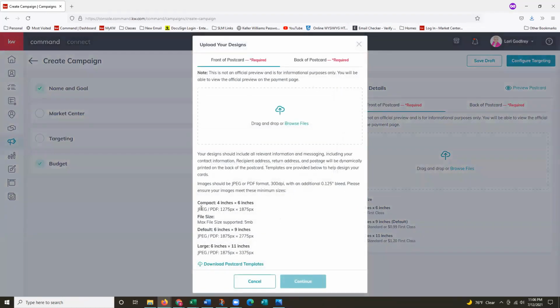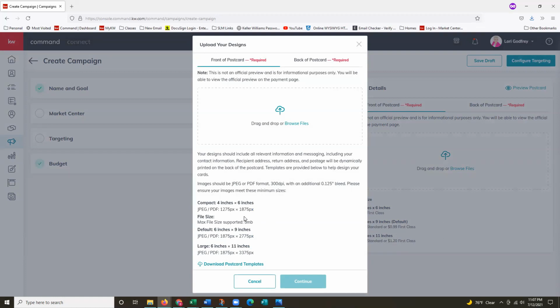So from here, we also have our sizes that are needed for each postcard. If you guys are using a third party to set these up, whether it's a system that you guys are manually creating postcards on, or somebody in the office or just a graphic designer, whatever it may be, these dimensions are going to be gold. These are what you can essentially provide them to make sure that they are getting sized properly.